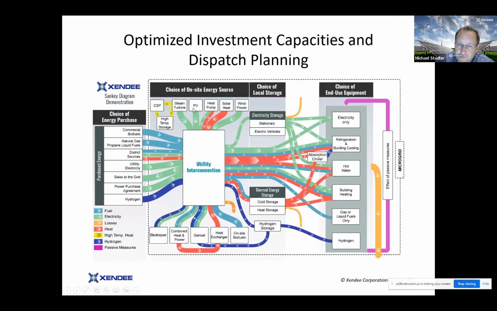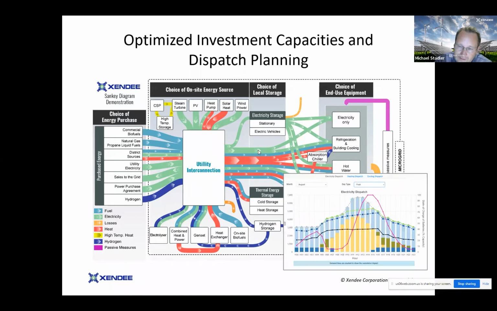Because let's say you have a PV system, and of course, depending on the solar radiation and the profile that you have, you might generate less electricity or more, or depending on demand charges or time of use rates or real-time pricing, you might want to purchase more, sell more back to utilities. So in every time step, the width of this arrow is going to change. And that's key, because when you assess the microgrid, it's not only about the investment capacities, it's also about these operational levels. And this is actually what we're doing in Xendee.